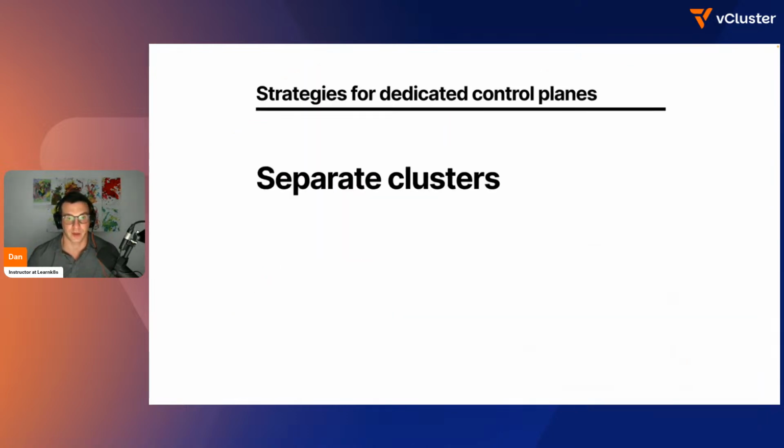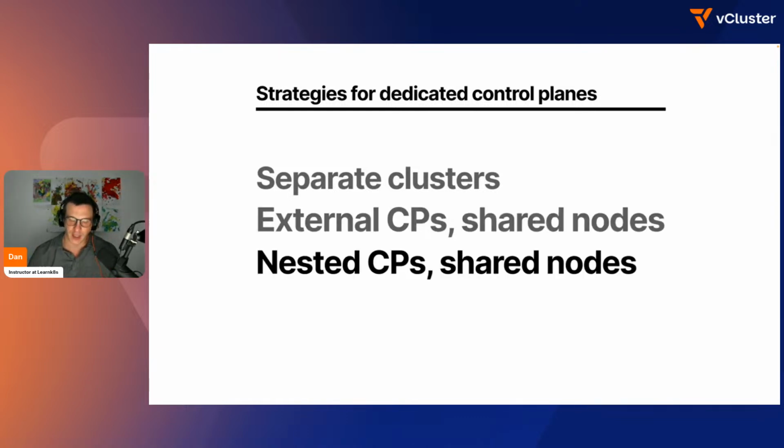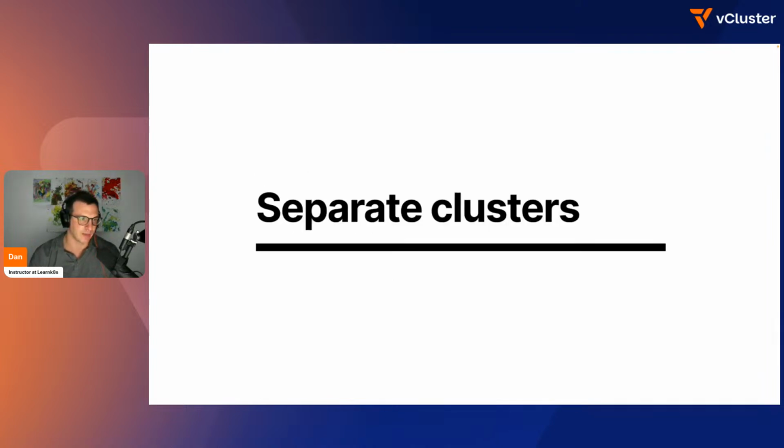Now, how do we do this? There are three main strategies when talking about isolating the control plane. The easiest one, and also the most difficult to implement, is to have separate clusters. So you could assign a separate cluster to each member of your team. The other option, which is quite interesting, is to have several control planes that all live inside a manager cluster, and then people bring their own nodes and attach them to those control planes. And the last one is to have a single cluster, but nest these control planes in the cluster and reuse the nodes. We're going to see each one of them and how they compare.